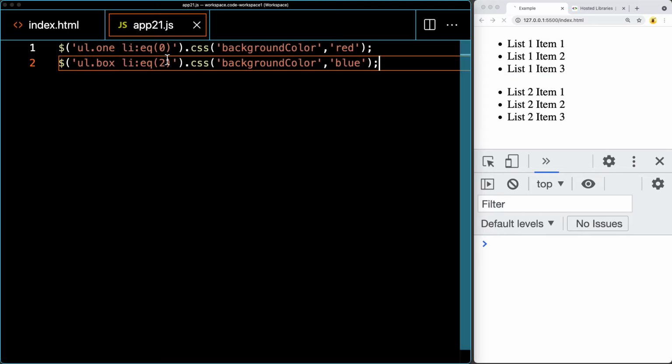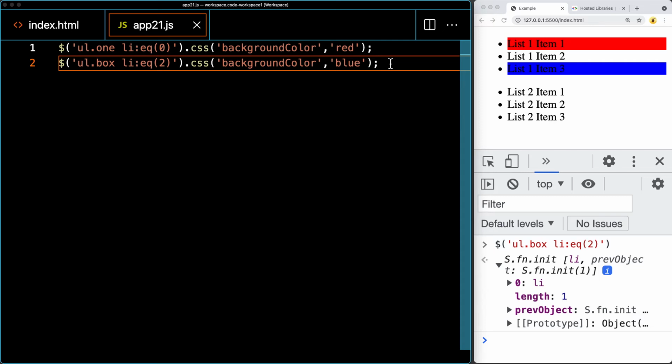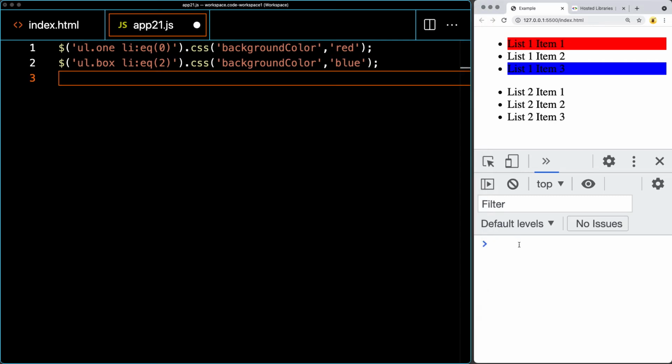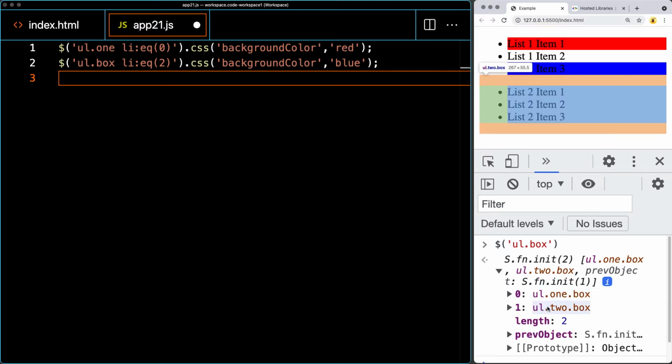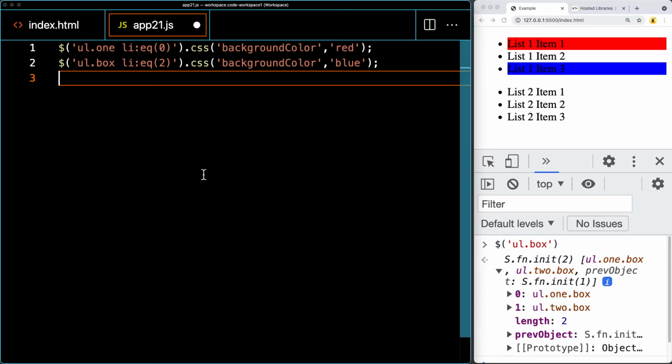And so what this is doing is returning back a single selection of the first matching item and applying a styling property to it. So let's create a list of the list items. We can do that where we select the unordered list box, and that's going to return back both of those matching items. And then we want to apply that selection to each one of those individual ones.